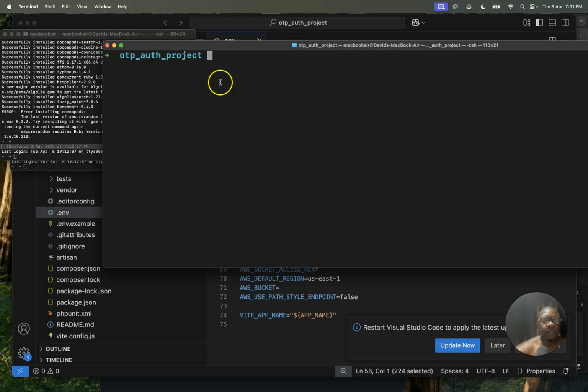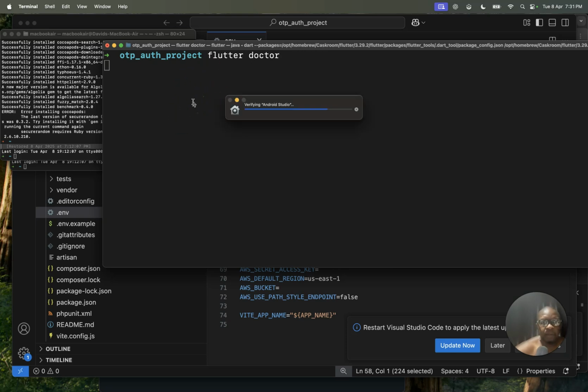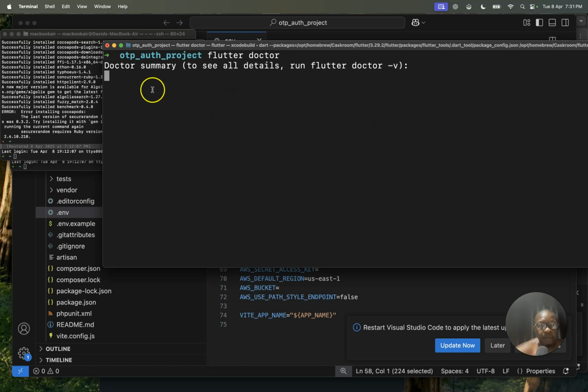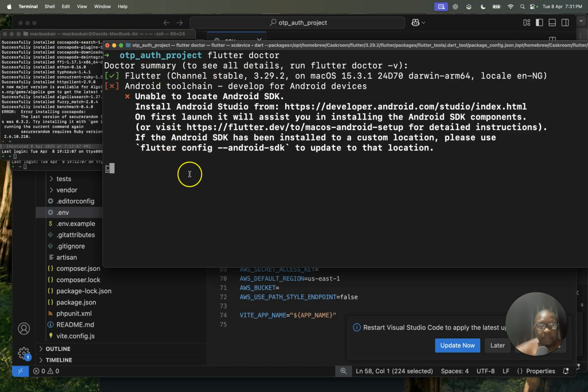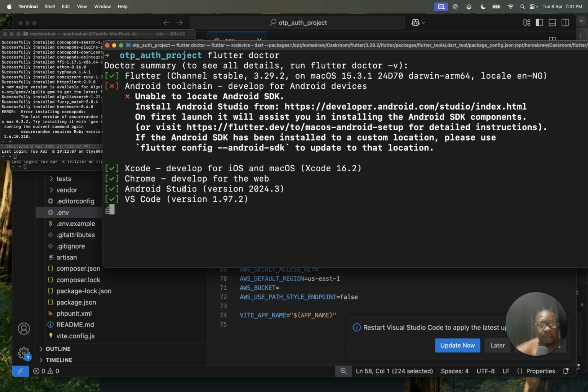Okay. So after downloading, you need to close your command prompt and then restart it. And then you type something like Flutter Doctor. If you run into any errors, just copy the error, paste on Google, and sort it out yourself. Okay. But then typing Flutter Doctor will confirm to you that you have actually properly installed Flutter. As you can see, as it's giving me this, it means I've installed Flutter.